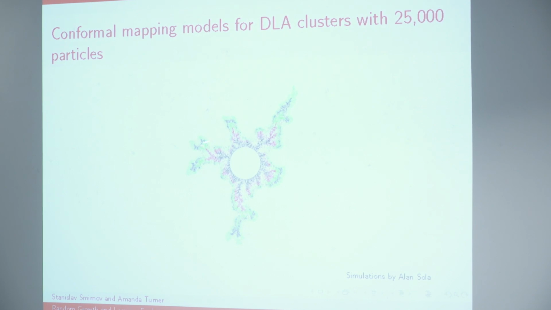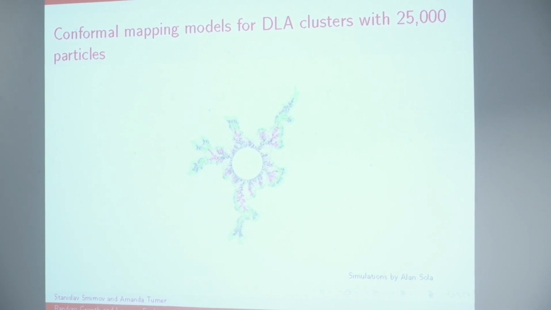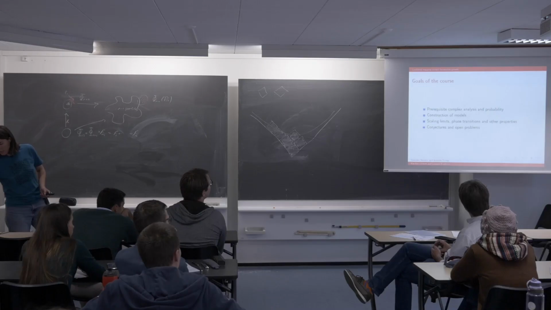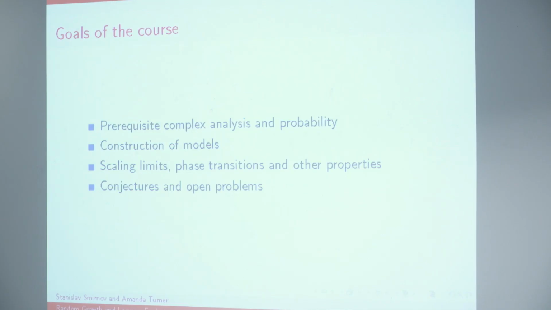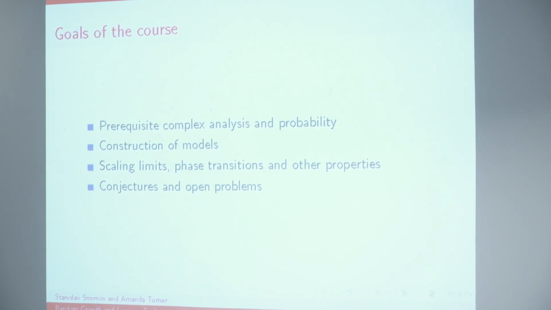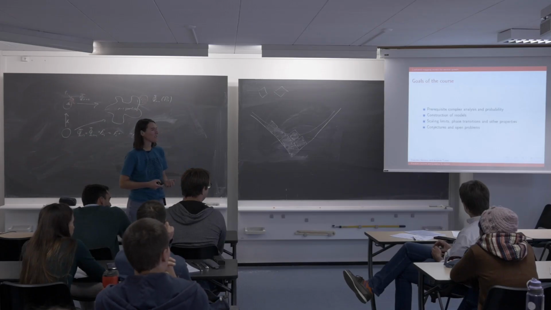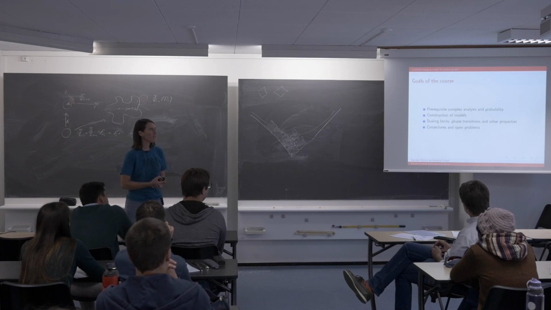So again, we're getting these deep fjords, we're getting the long arms, and it's got the same, but internally we've got these sort of fractal Fermi looking behavior over here. Okay, so just to summarize what we intend to cover in this course. A lot of these models, we do need to know a lot of probability theory and a lot of complex analysis in order to even describe the models.